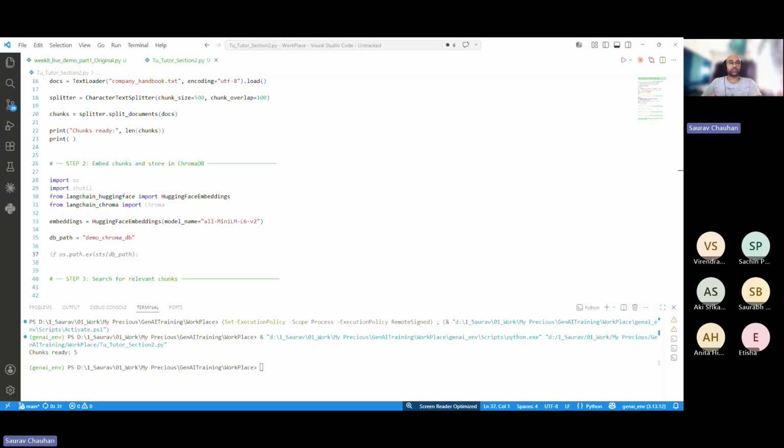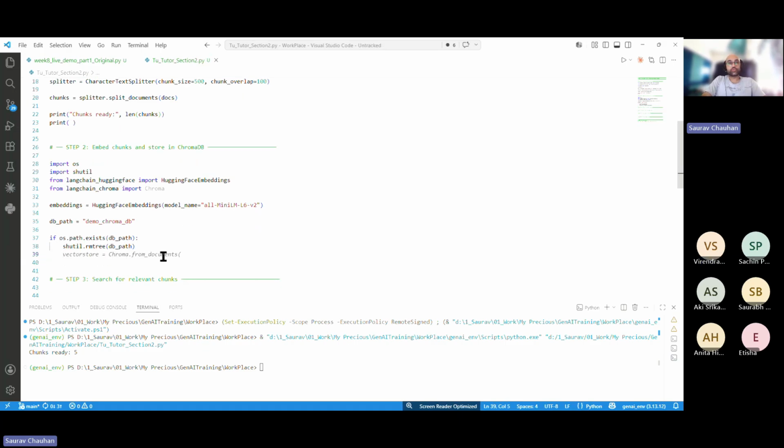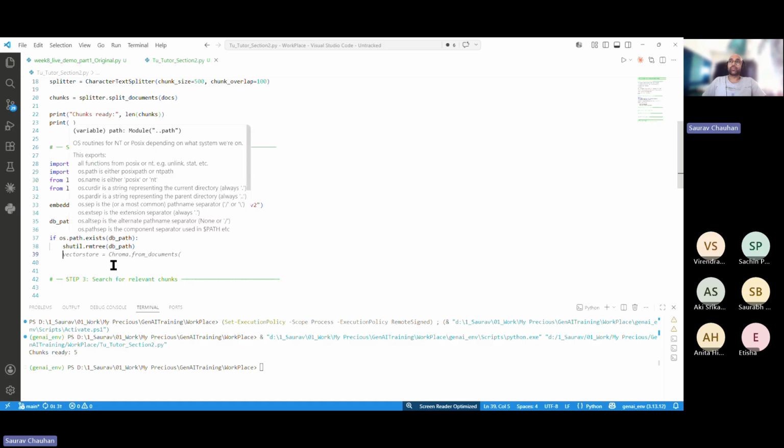So we gave ChromaDB some disk space so that it can use it. Now we are going to check if that path exists. If not, what do we do? If the path doesn't exist, you have to create it. And if there is something already there that is incorrect, then we can remove it and keep the new one. So it works like this, and you can use the same code again and again. This first checks if the path exists.